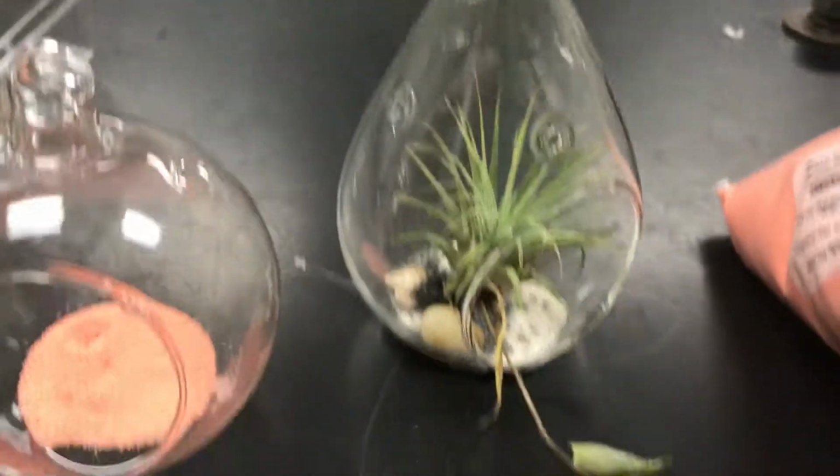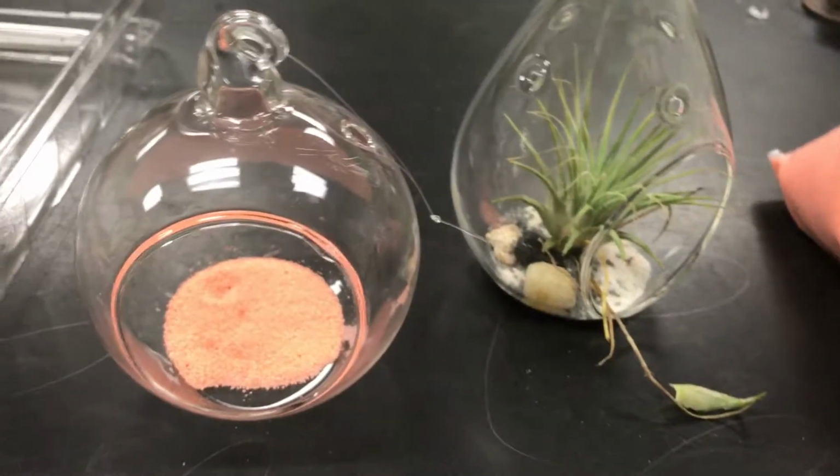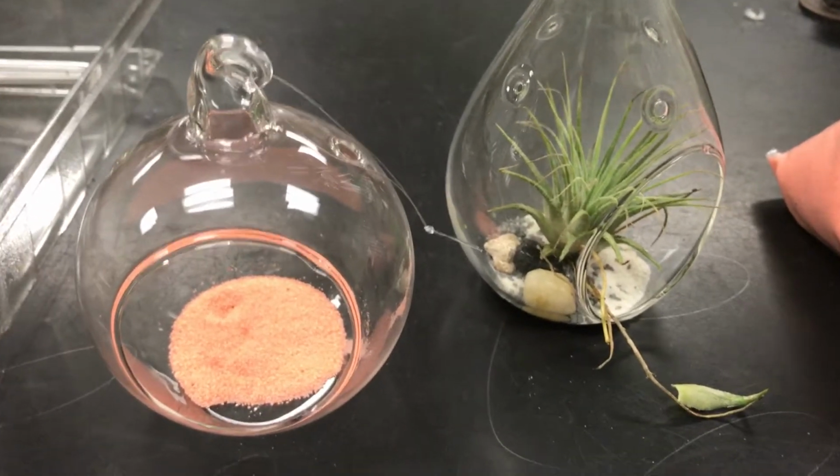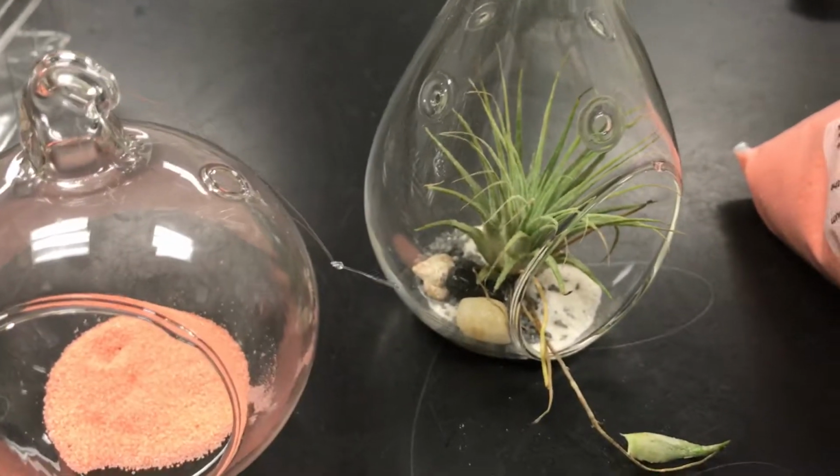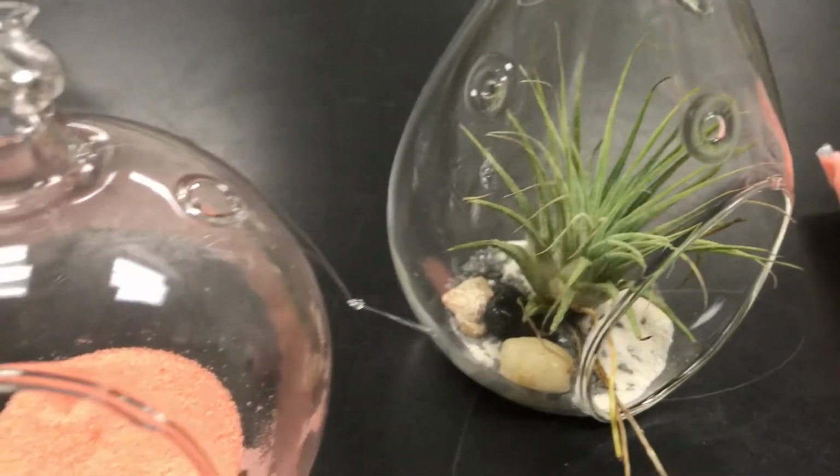Today we're going to make a terrarium. You may have received a kit from me, or maybe you went to the store and bought your own supplies, but you should have at least one glass container and probably an epiphyte, which is this air plant.